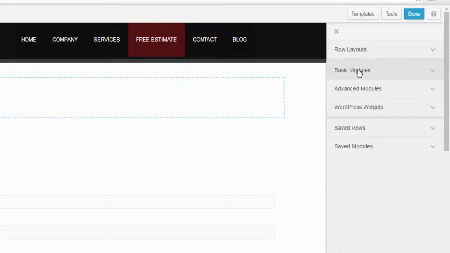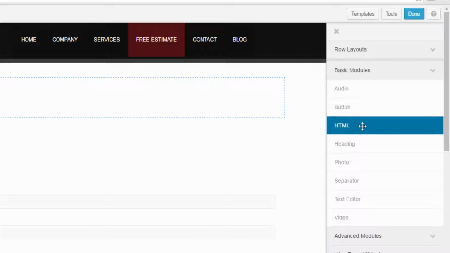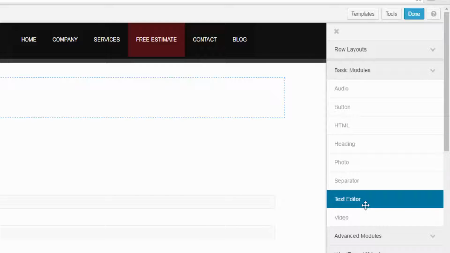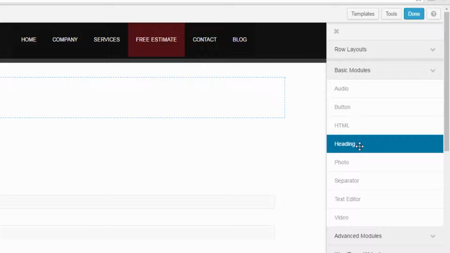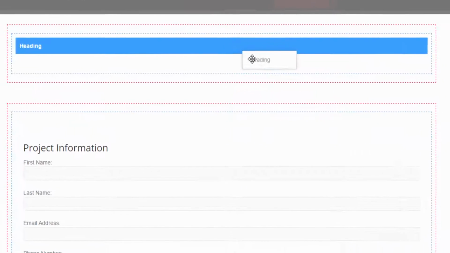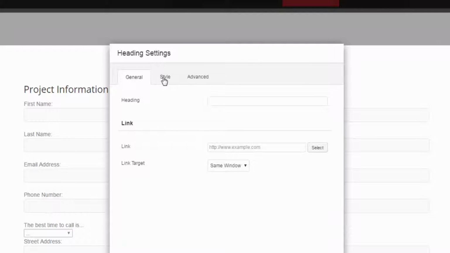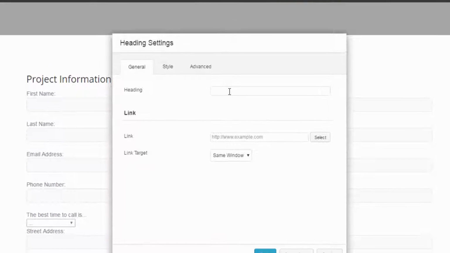Now the basic module drop down, you can add audio, a button, HTML, heading, a photo, separator, and a text editor, or a video. So we're going to add a heading. So let's grab the heading and drag that into that box. That will bring up the style, advanced, but the general is where you put this in.